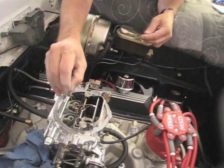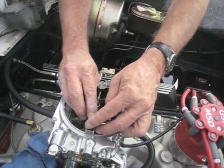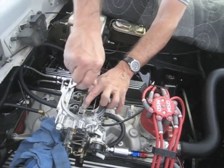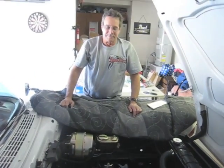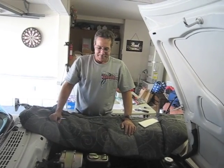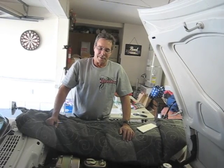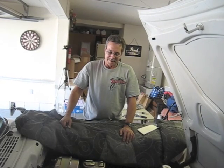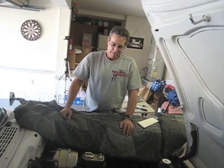In goes the main metering rod. We've got the right spring in place, so it's just a matter of carefully fishing that through the holes. The technology of this is amazing — there are so many little pieces just in a carburetor. What's amazing about an old school carburetor is it's purely mechanical. It has to provide different metering situations for a lot of different loads of the motor, and it does so purely mechanically. The new modern day cars do it with a computer — and sad to admit, the computers do a better job. But the old school carburetor, purely mechanical, using nothing more than hydraulics and airflow, can provide decent metering.